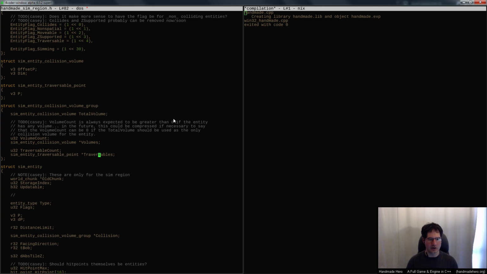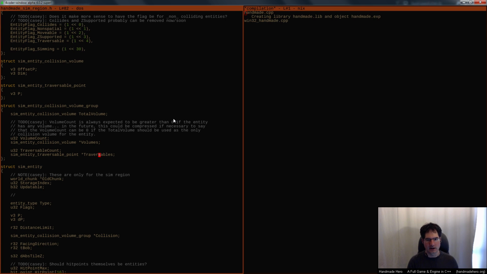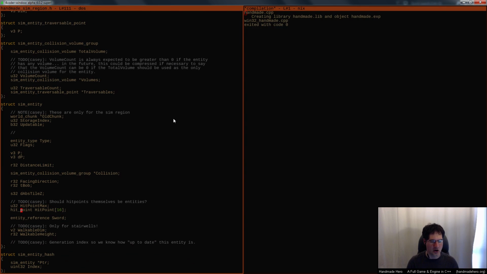And so that way, we could say that there were multiple points, like a single entity that moves around could have multiple traversal points on it that you can move between, if that makes sense. It's always a specific set of points that you can actually stand on. And like I said, most of the time this is just a grid.